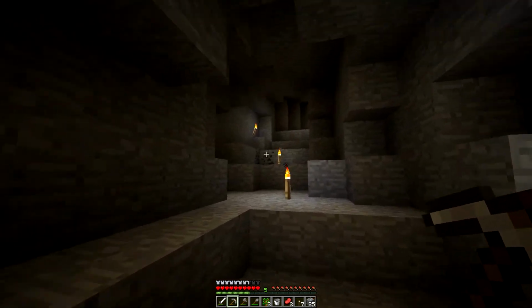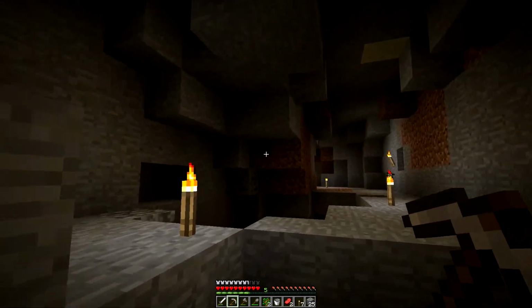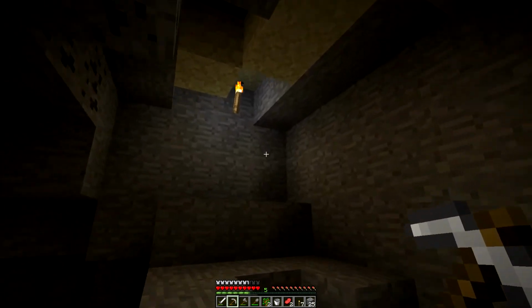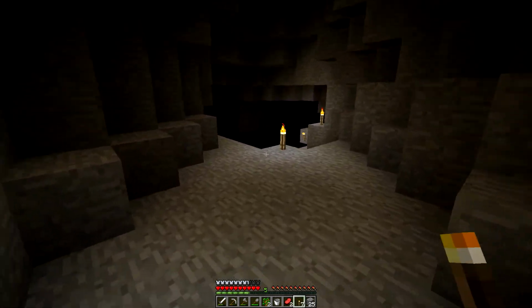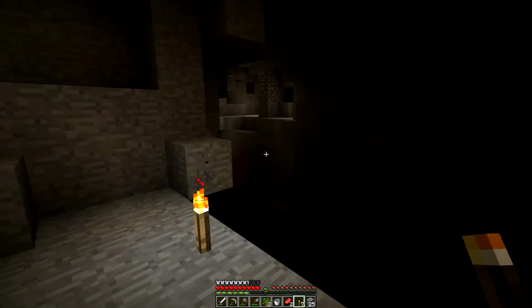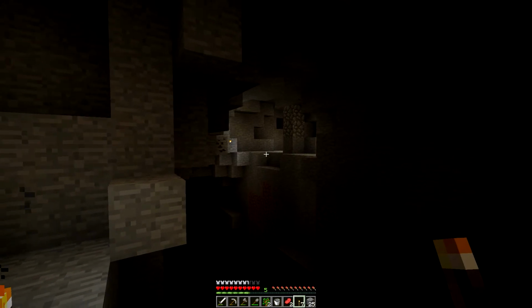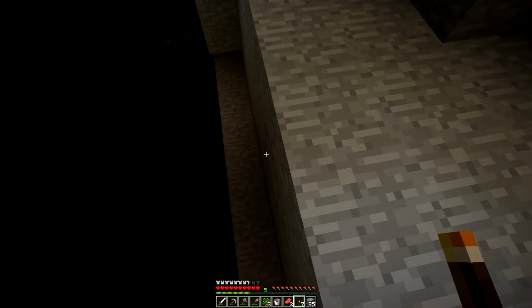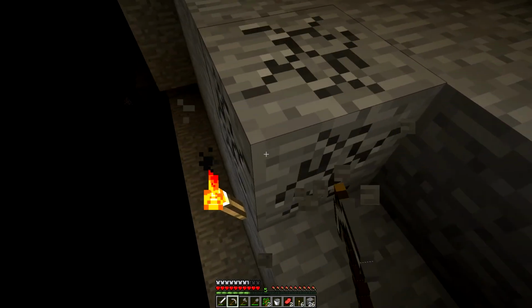Alright, so for today's episode, I want to try and see if we can get ourselves a water bucket, and then also, is this the ravine? Yeah, okay, I'm back. I know where we are. So a water bucket, that's where we came from. That is the original cave, right over there. So a water bucket, hopefully we can explore that mine shaft over there.